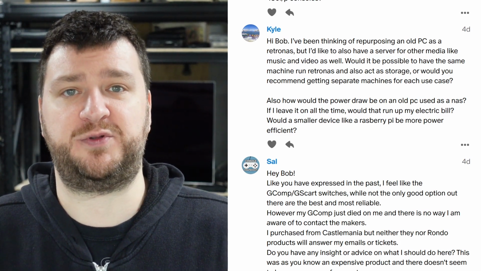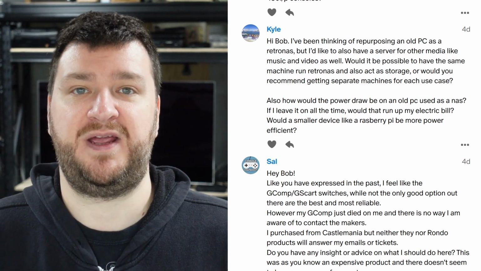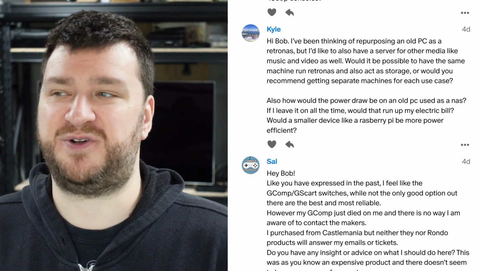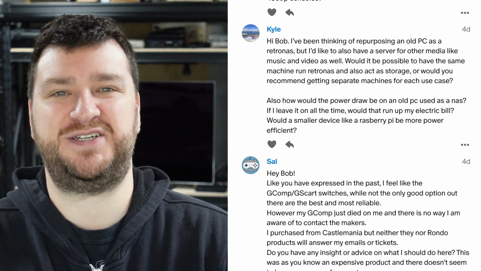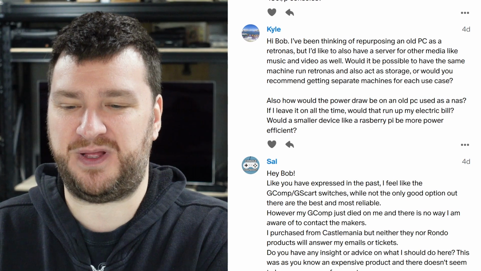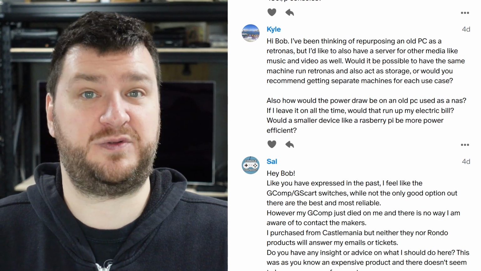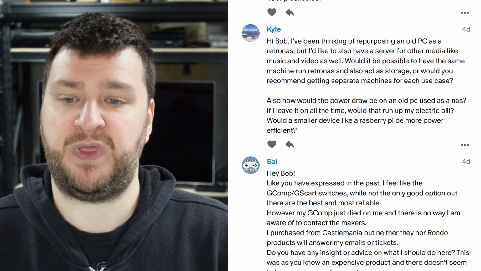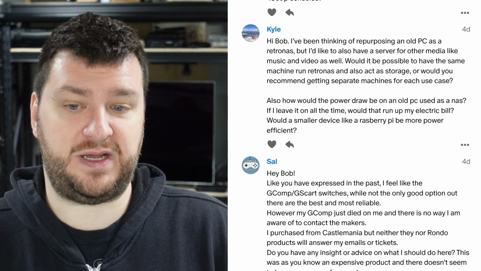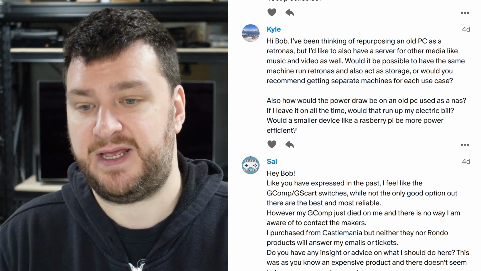If it's a super old PC, I would only do one thing at a time. Like, don't be streaming an Ultra HD video to a streaming box at the same time that you're loading PlayStation ISOs over the network. But any kind of 10-year-old PC should still be able to handle most of that without any problems whatsoever.